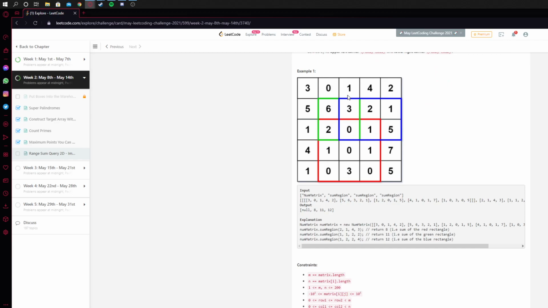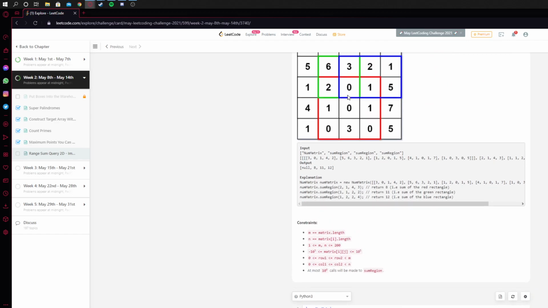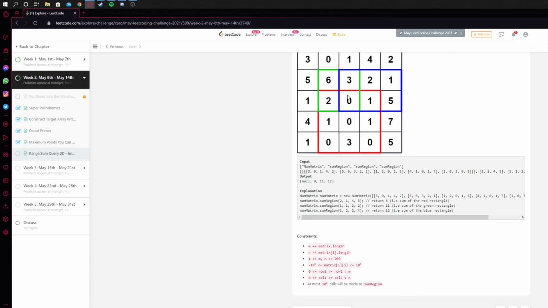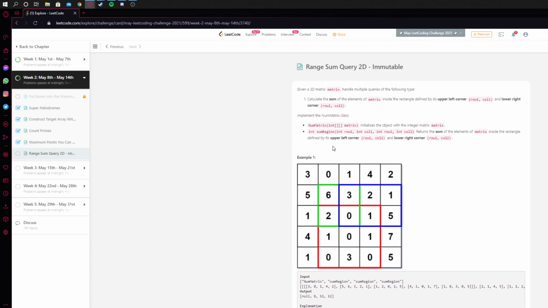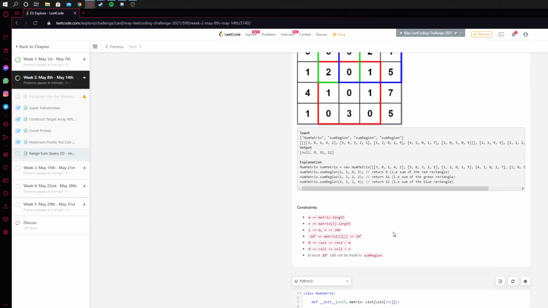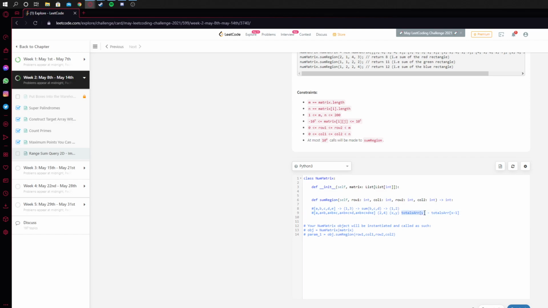Oh, we can just build another 2D array. Right, exactly, the running total array. And then when they ask for the row and column, we just access that sum array and subtract out based on this example. So we go to the totals array, plug in the row that they give us, and the column.